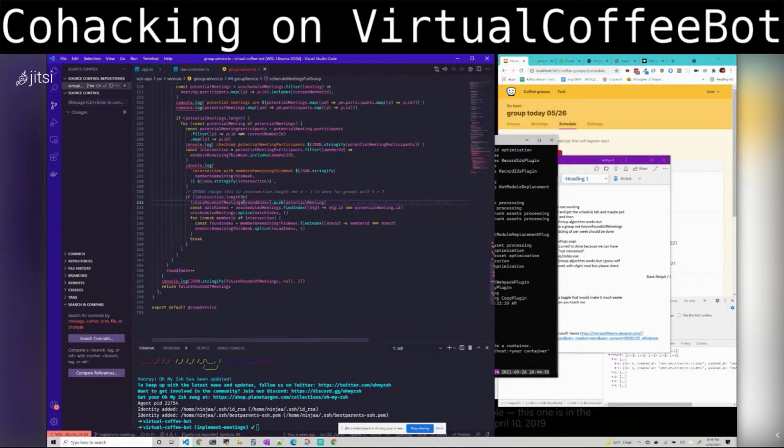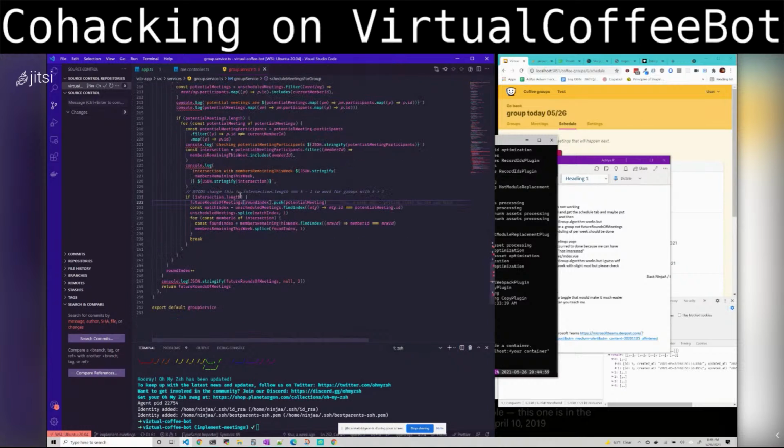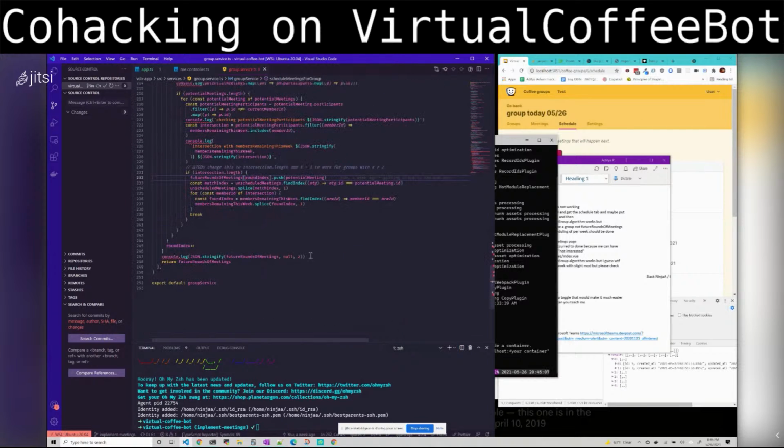The push potential meeting. Okay. I can go through in a second pass. It's okay. Just for hygiene, and then I can save that on the meetings and then return the group. Yeah, let's do that.